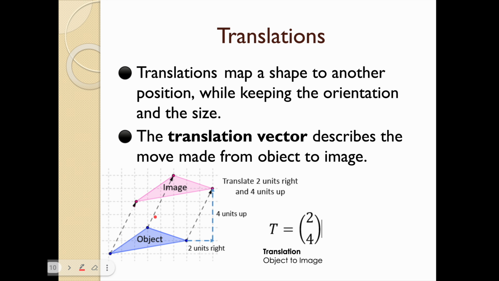Now, when it comes to translations in maths, we're saying we have an object, which is like the original, and then we copy that same image somewhere else, but it's going to stay the same orientation, and the size is going to be the same as well. So what we're saying is we're moving like vectors. In order to move this, the translation was telling us we need to do 2 steps to the right, because 2 is positive, and 4 steps up because it's also positive. So each point we have to move 2, 4.